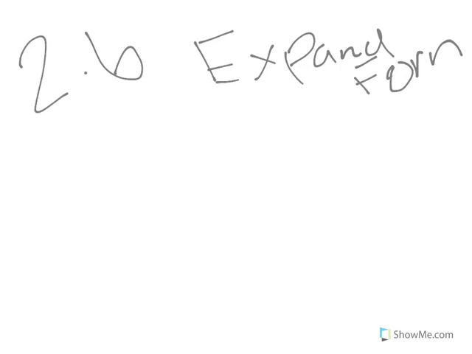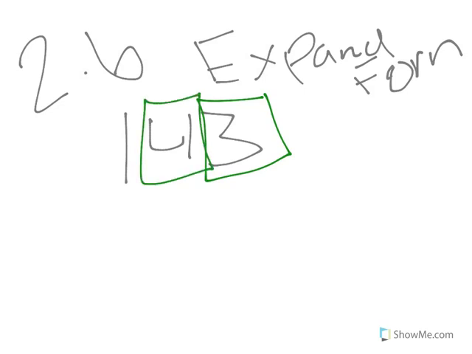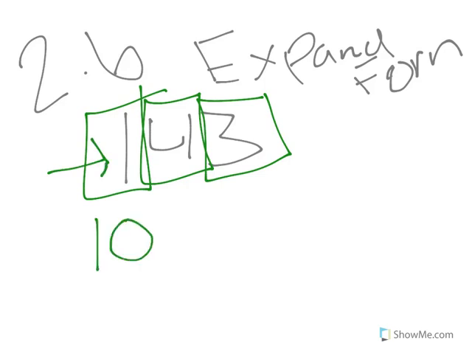So for instance, I'm going to take the number 143. If I'm going to expand this number out, what I really want to know is the value of each of these numbers in that 143. If I take this first value, I've got a 1, I just put a 0 after everything. Okay? And now if I want to know the 4, then I put a plus, a 4, and then a 0 for that 3.